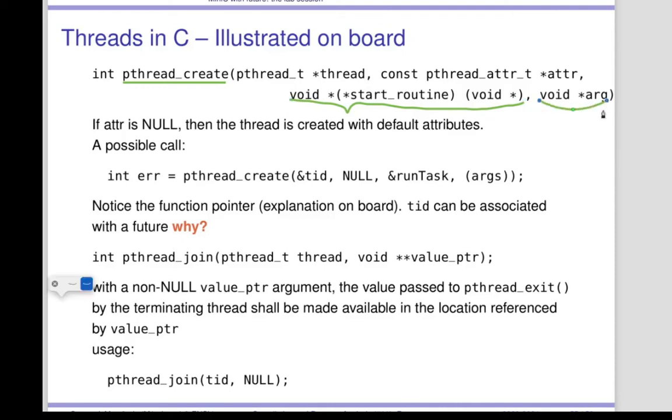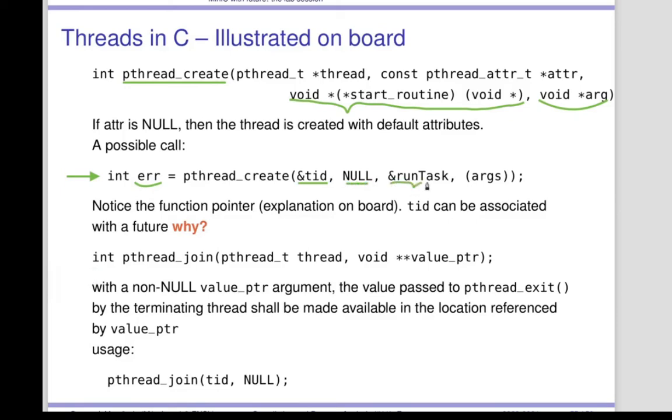And this is the arguments that will be given to the function. So if you want to focus on how you want to use it, this will be perhaps a bit easier to read. The line you want to write probably looks like this. So this is the error message returned by the pthread_create. So you can have a look at it, and if it's the wrong value, you can raise an error. And then after this, TID will contain the identifier of the thread you've created. This is null, we don't care about it.